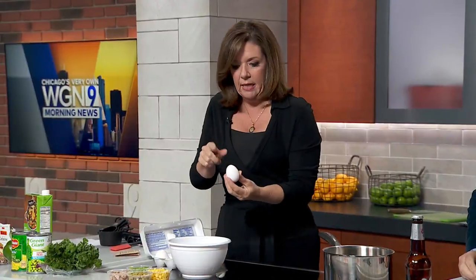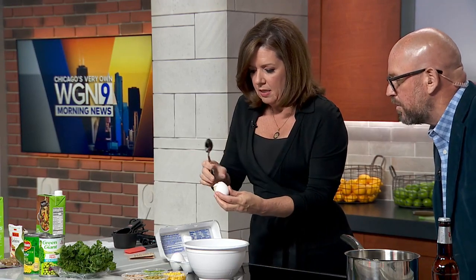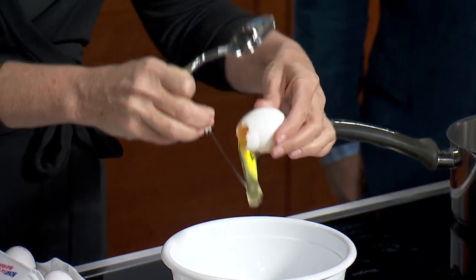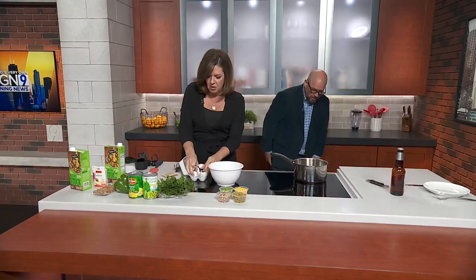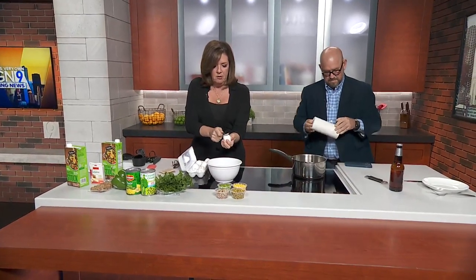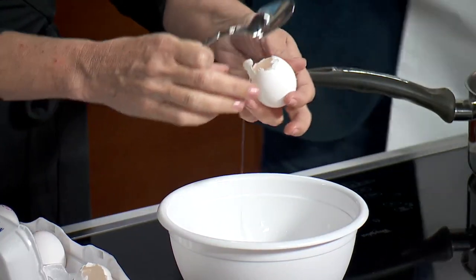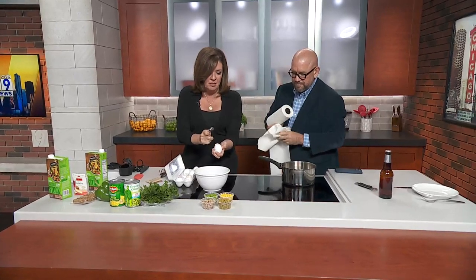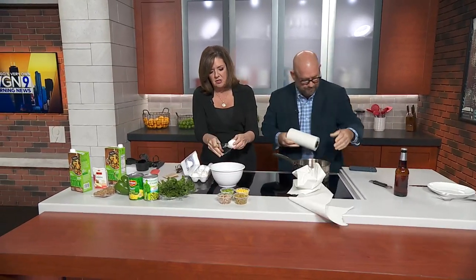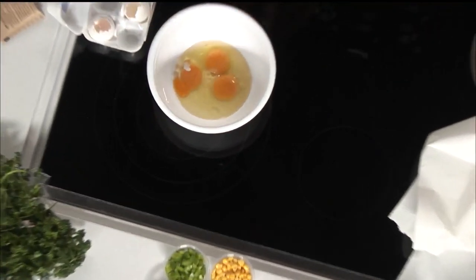So you take six eggs. The way you get these to look like they are, you're making them in the shell. You just take an egg and kind of crack it and drain the egg out. You're doing this with all six eggs. You've got to be careful because I destroyed that one. You want to leave just a hole in the top of each egg.